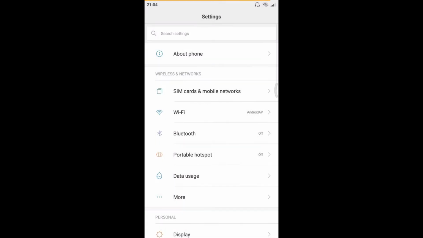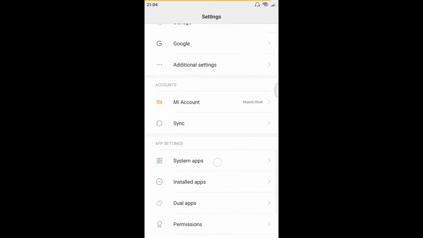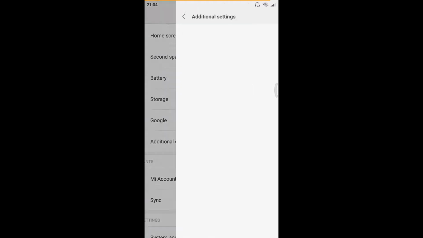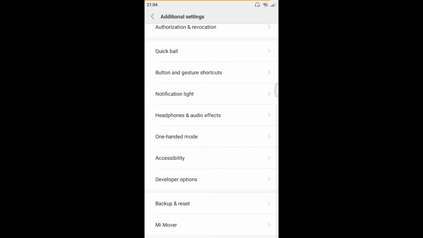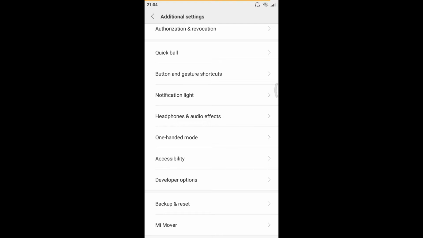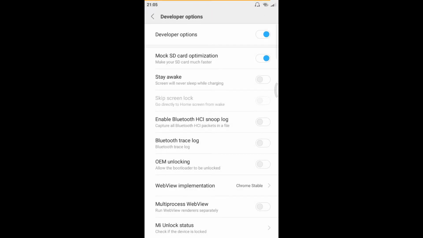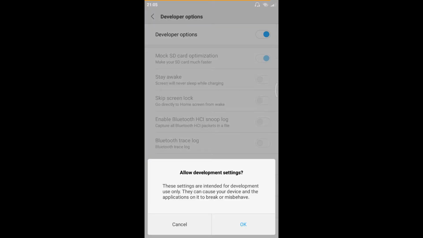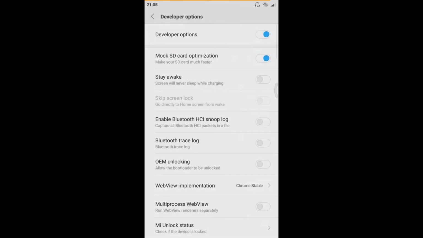This will enable developer options. So go to additional settings, scroll down, and you can see the option Developer options. It will be turned off. You should turn it on.